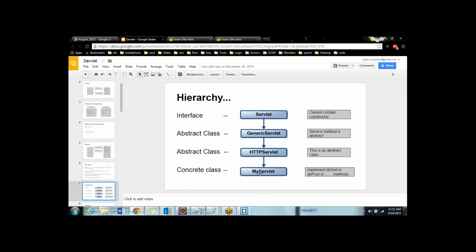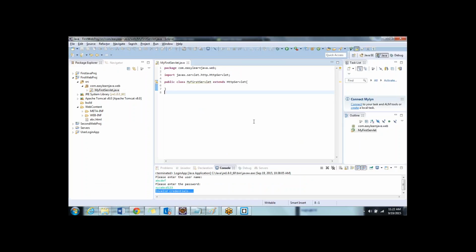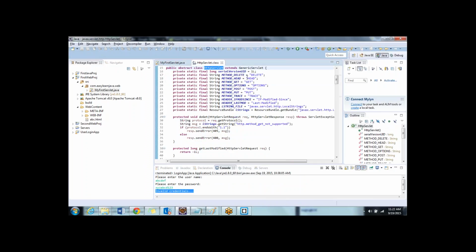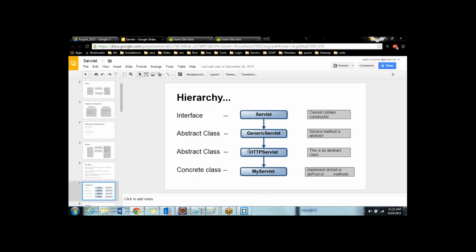When I wrote my first servlet, the highlighted part, the last one, my first servlet is extending from HttpServlet, which is already given to you. Let me go into this HttpServlet. The HttpServlet class again extends from GenericServlet. If you see the hierarchy, HttpServlet extends GenericServlet, and GenericServlet implements Servlet, because Servlet is an interface.